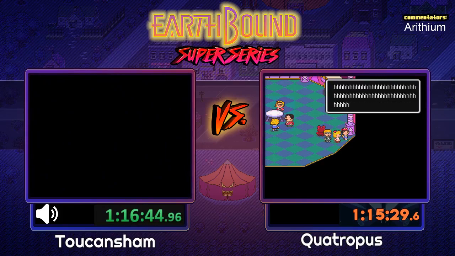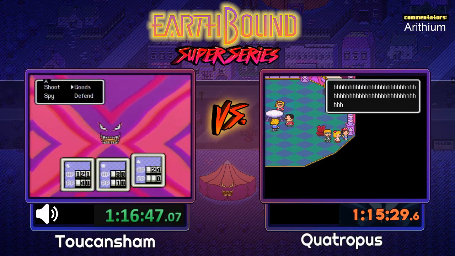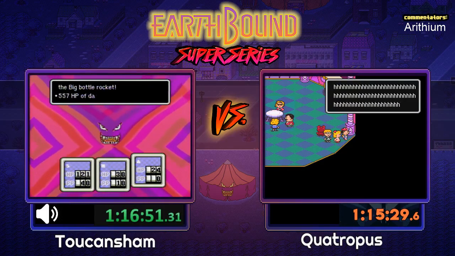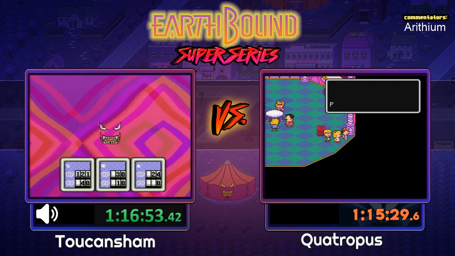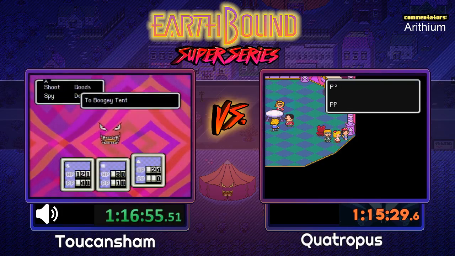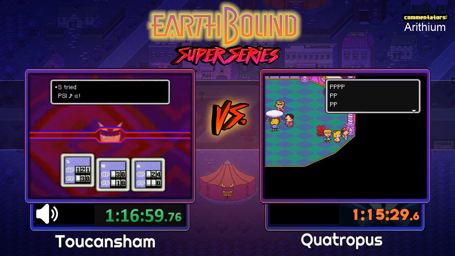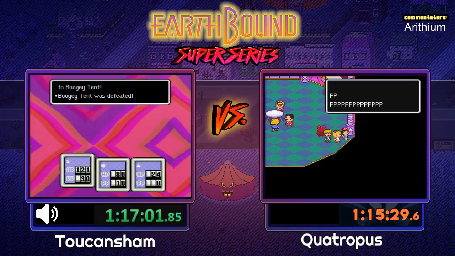Alright, Quatropus starting Boogey. Alright, he's gonna play it safe. What you're hoping for is at least 585 or more. He did not get it, so he can just choose to rock and defend. He is choosing to queue up the bottle rocket just in case. And that'll be Boogey down.